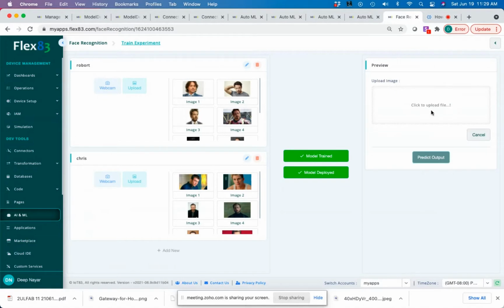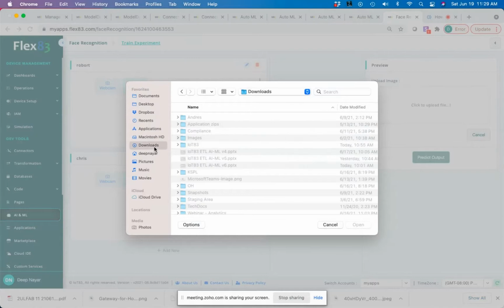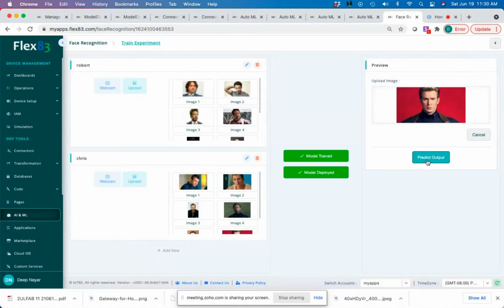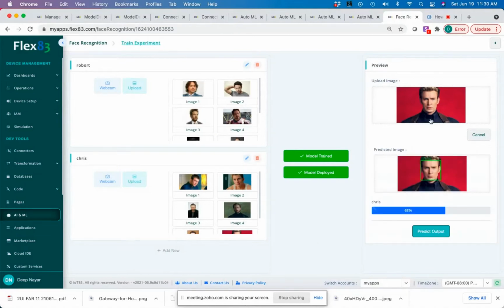So let me just try and see if I have any picture of Chris available. I do have Chris. And it will give us a prediction cost from a FaceNet recognition standpoint. The similar thing was done for object recognition, and by that definition, you can give a stream of images, which is video, and it can start predicting in that video if you are doing any object recognition or face recognition, to make it easier for you to build those applications which have been so difficult to do so far, by tying all of these technologies together.